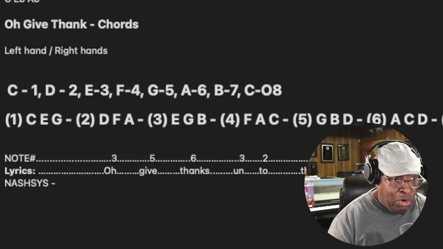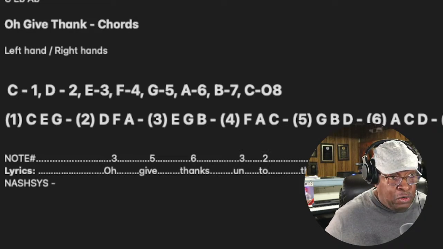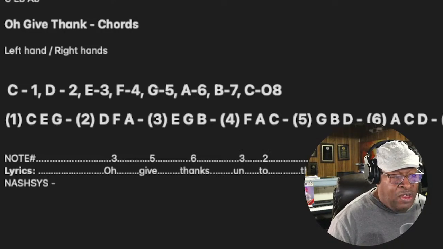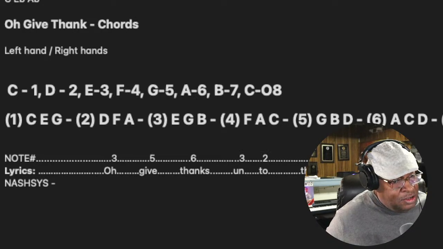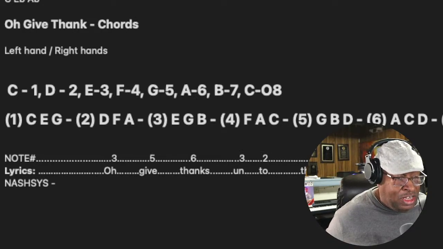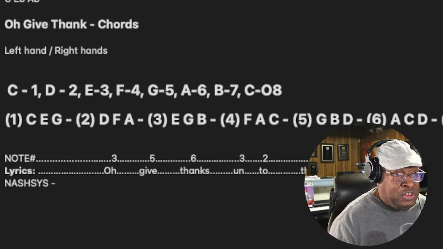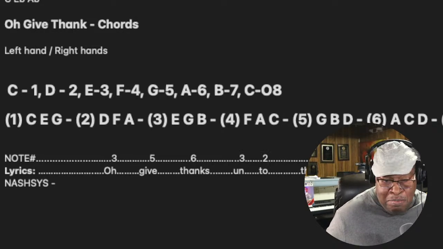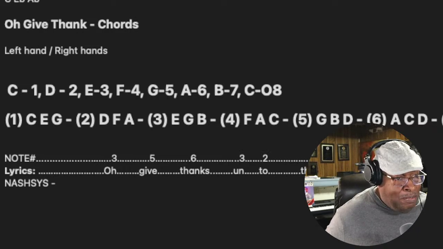Now we look at both. We learn, first of all, the first part, the 3, 5, 6, 3, 2, 5, 3. We look at the lyrics and we see, okay, those are the lyrics assigned to our legend of the scale, and octave 8, which is the last one. Now we apply the Nashville system, and we look at the Nashville chords, the 1, the 2, the 3, the 4, the 5, the 6, the major, minor, minor, major, major, minor, 7th.